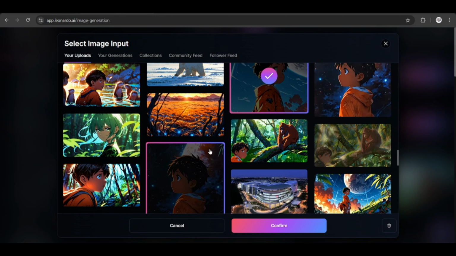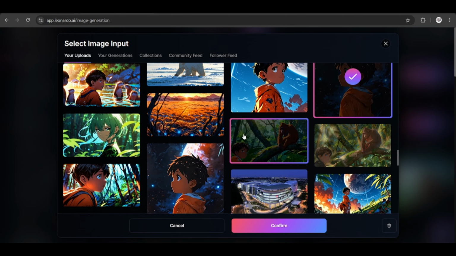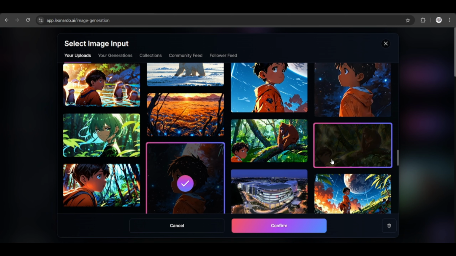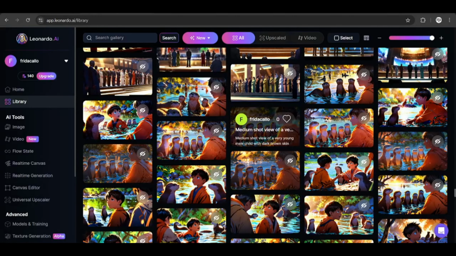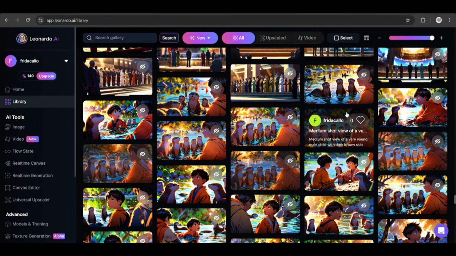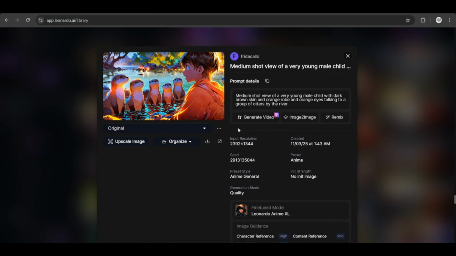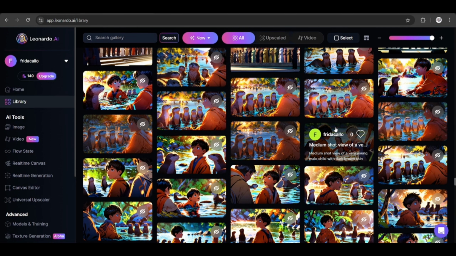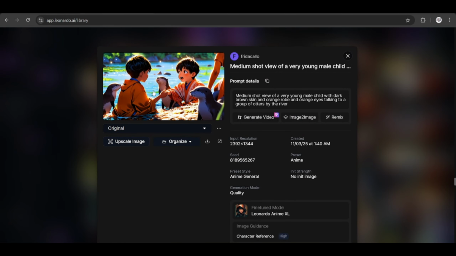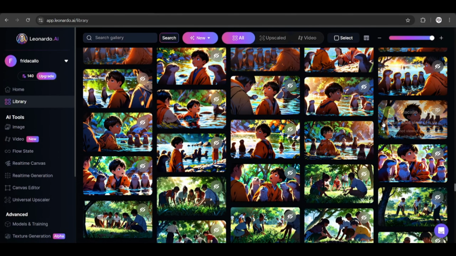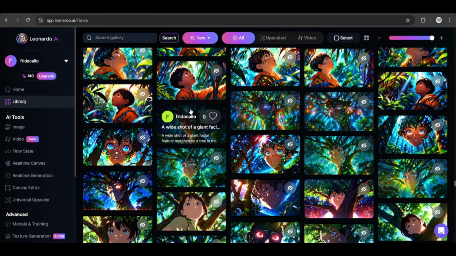Another feature I used is the character reference feature inside Leonardo. Instead of training a LoRA, I decided to rely on this more heavily. By using it, I save time from training a LoRA. However, this would require you to do quite a few trial and errors and play around with different prompts to get the best results. However, with the basic paid plan, they give you quite a good number of credits for you to experiment around when trying to get the best shot with a consistent character.